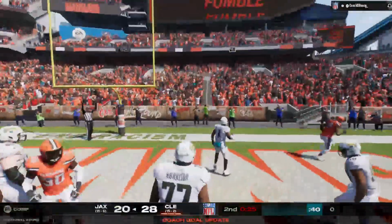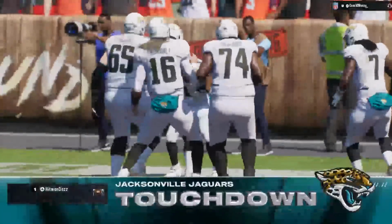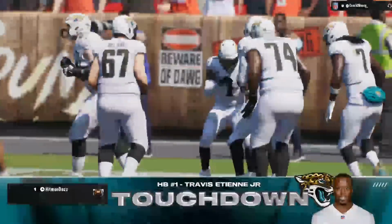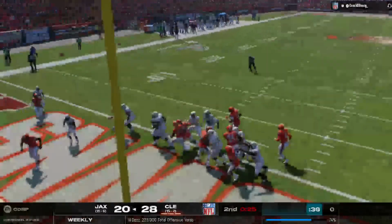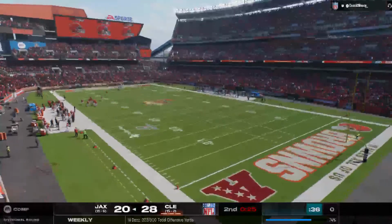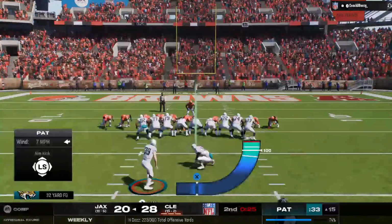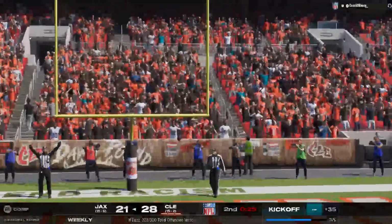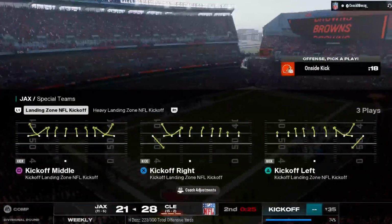And he takes it in. Touchdown, Jacksonville. Travis Etienne with his second touchdown here in this first half. And the Jaguars get a late score here in the final minute of the first half. So the second down run didn't work. They run it again on third down and get in. I wasn't sure if they might pass it, Charles. We know that they like to mix it up down here around the goal line. Yeah, almost felt like the offensive line said, forget mixing it up. Let's call our favorite running play over our best blockers, and let's get this one in. Extra point safely through, and they're within 7 now at 28-21.